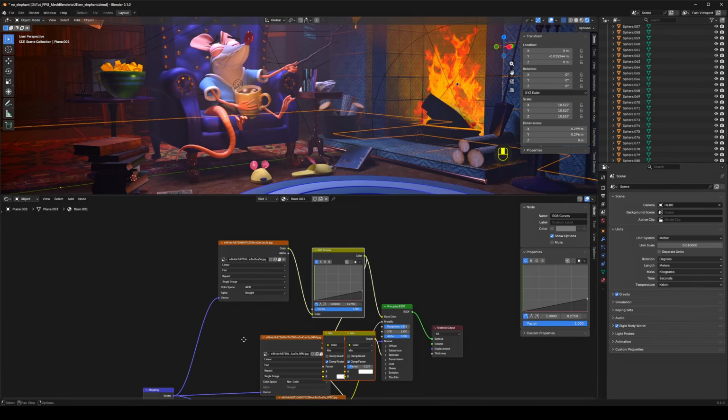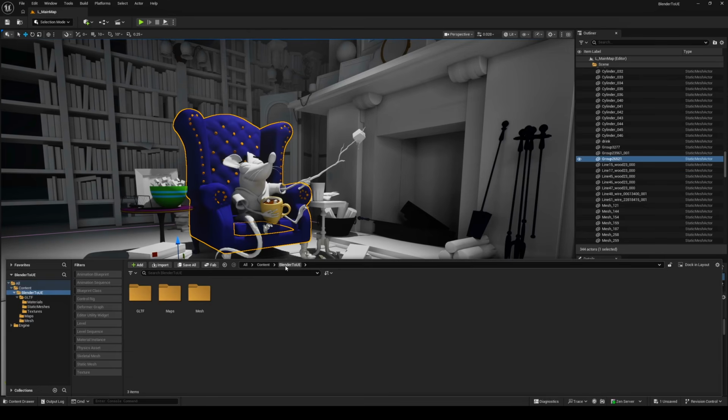Even though Unreal now has a much better interchange system, there will still be differences and mismatches between the two material systems. And if you're relying on textures, you will often need to bake them properly inside Blender so you can reproduce the same result in Unreal. At the end of the day, exporting materials between software is always a bit of a pain because you will never get a perfect one-to-one match. That's why it's usually better to create your final look dev material directly in the software or engine where you plan to render. The other format I want to show you is GLTF.